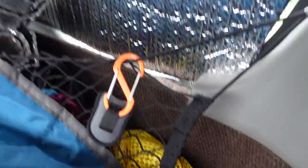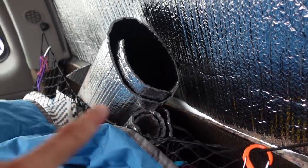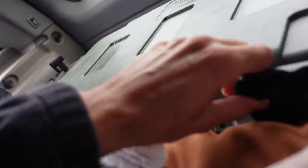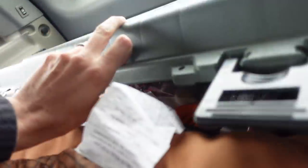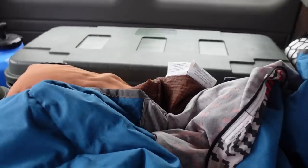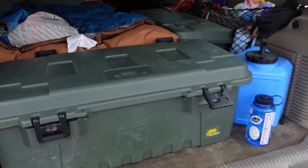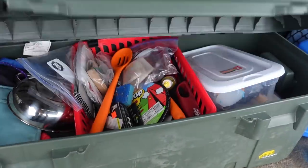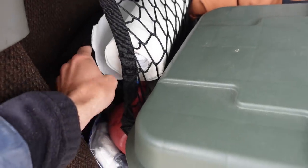On the other side there's a similar net setup with a laundry bag, and Reflectix used to cover the windows — during the day those are stowed behind the netting. And in this bin right here is all the kitchen gear, the various kitchen and cooking items. Then in the back, once the cargo box swings away, it opens up this entire area for cooking, with food and kitchen supplies all in here.